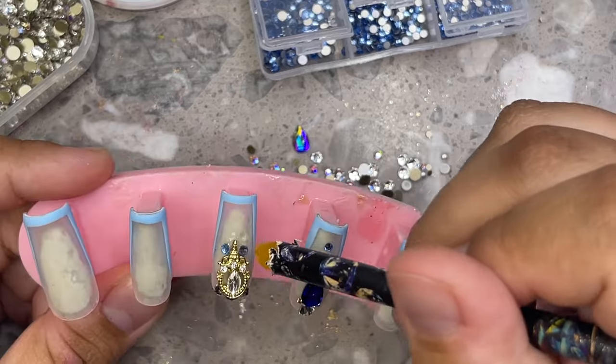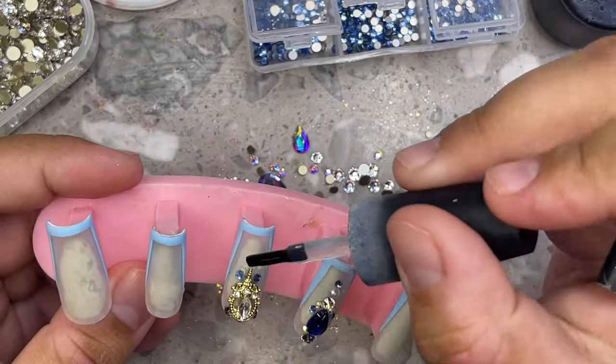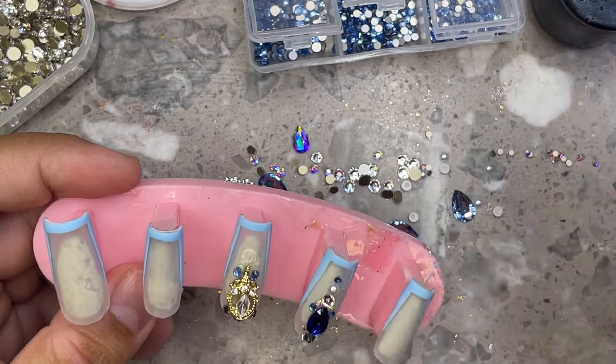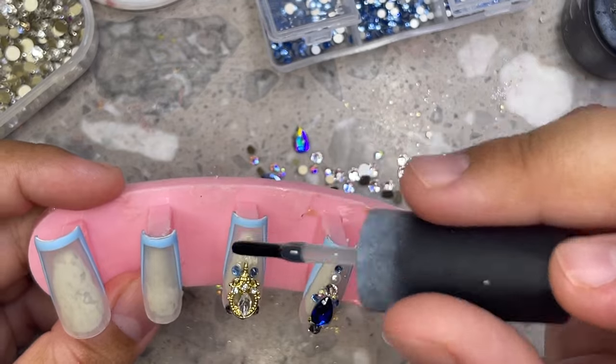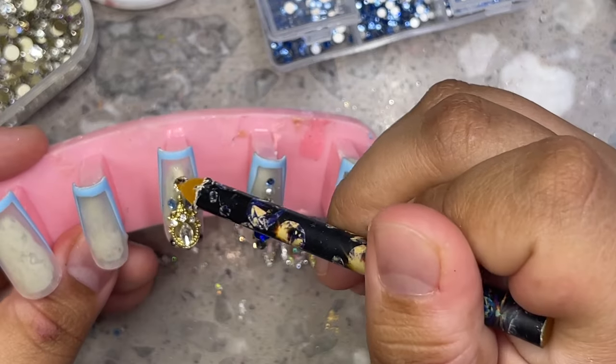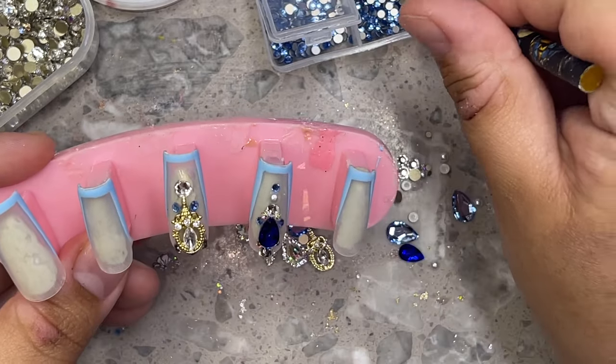And yeah, I was honestly just freestyling the gem placement. I'm just going to let you guys watch it. I don't really know how to explain it, but I'm also going to be adding some pearls here as well. It just really gives it a different appearance. It makes it look so gorgeous. So I really hope you guys like it as much as I did.